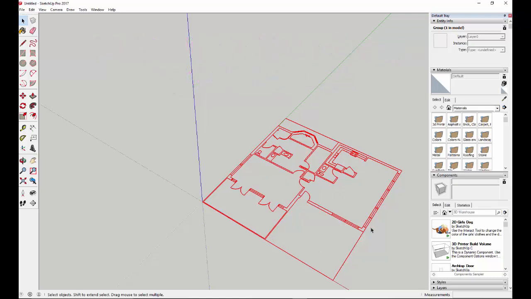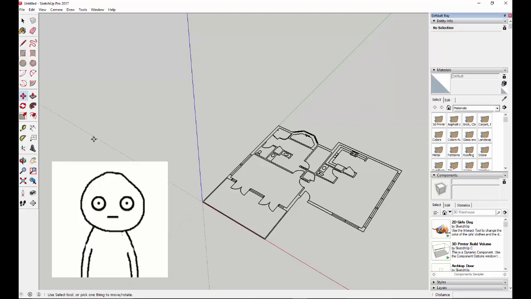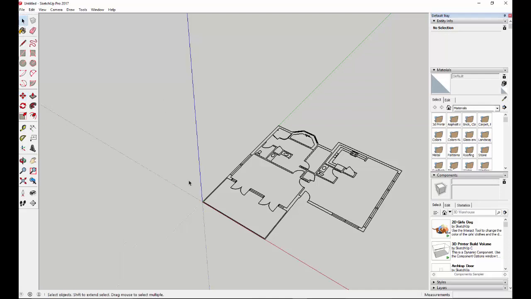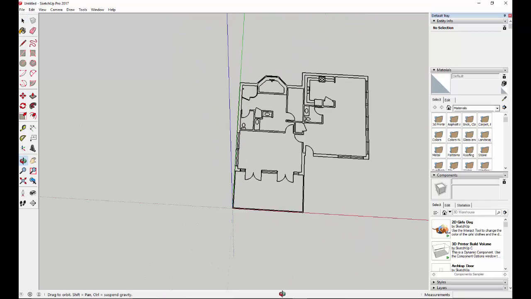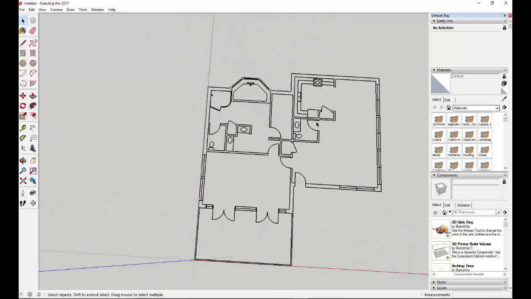You'll notice that the floor plan highlights in red, and that just indicates that we are not able to move this floor plan. So even if I use the move command, you'll notice I can't move that floor plan anywhere. That's great. That's what we want to have happen. We want to trace on something that is not going to move. That could make tracing a bit awkward. I'm going to go ahead and click the black selection key again, and I'm going to maneuver the floor plan so that I can kind of see the top of it, something similar to this.